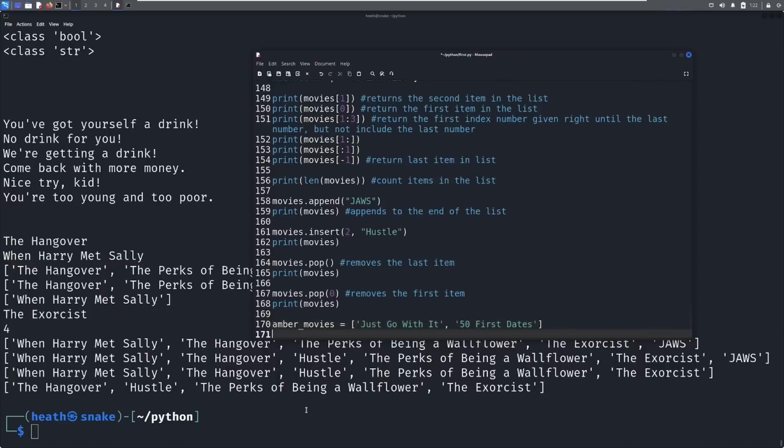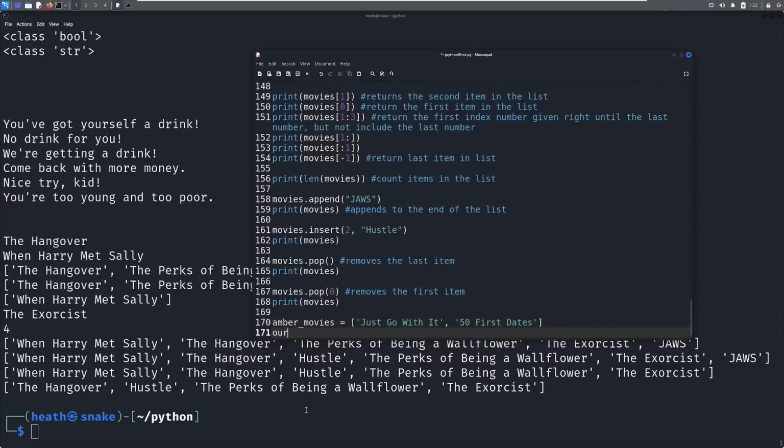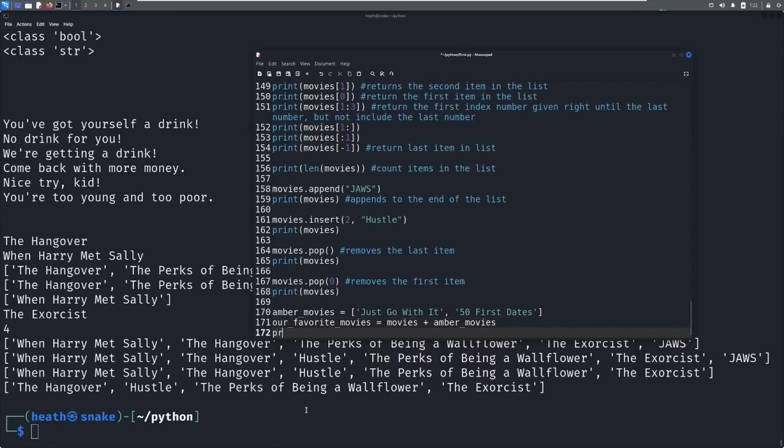Well, we can combine movies. Let's say we wanted to know our favorite movies. What we can do, we can combine lists, I should say. Come in here and I could say, I want to add movies plus Amber movies. And I can print our favorite movies. And then I have now combined lists.